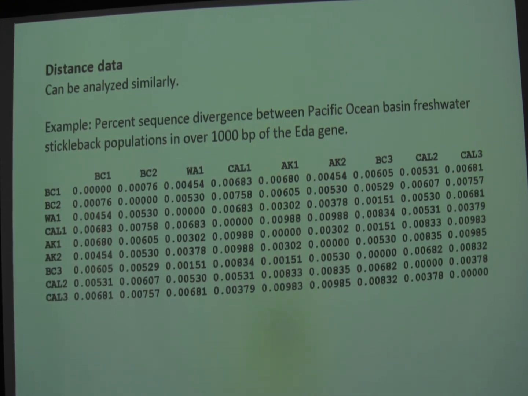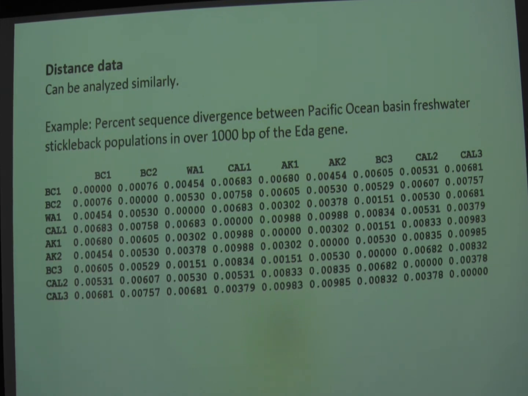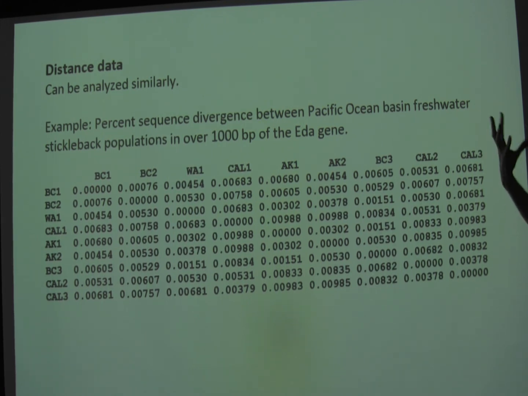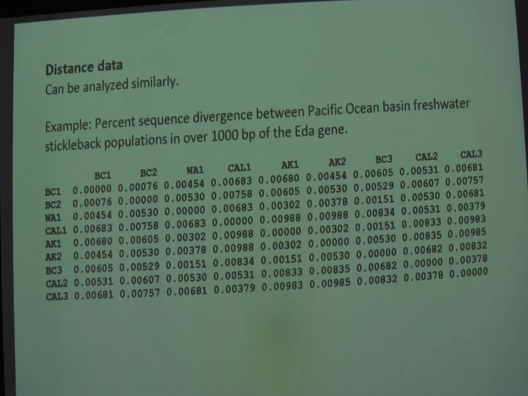And so then the question is, we have all these distances between all these pairwise observations. Can we represent that in essentially space? Can we place all those individuals in space so that individuals that are close together are genetically similar and individuals that are far apart are genetically very different? And if we can do that, then we can plot all of these data in just 2 dimensions. And that's essentially what the European human data did as well.